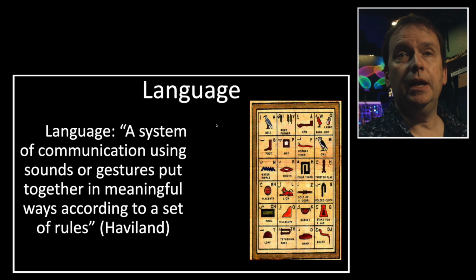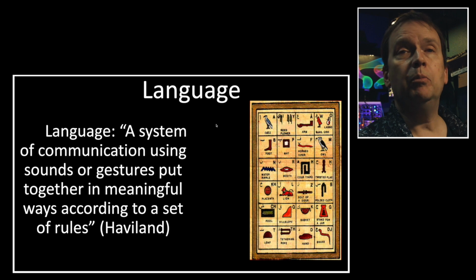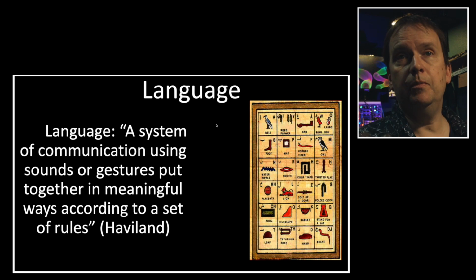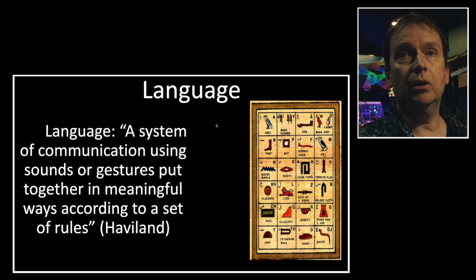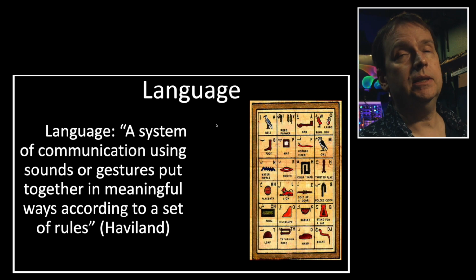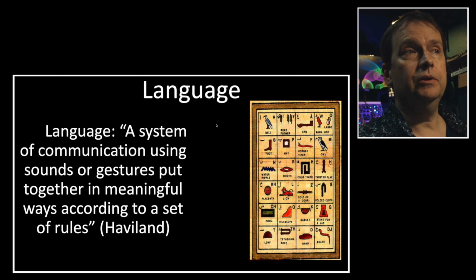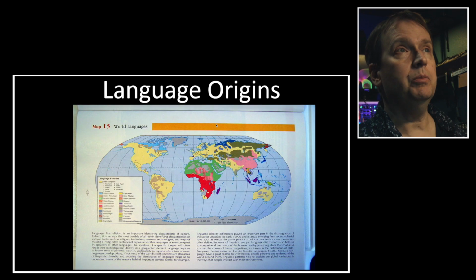As we'll talk about this week, if someone's creating a sci-fi language, you can't just create a bunch of gibberish. In fact, most of us would recognize something would be off with a language that is just made up. And that's why the folks that create sci-fi languages for Star Wars and Star Trek and Game of Thrones are really interested in something that is an actual language that has, as the anthropologist Haviland says, this set of rules in a meaningful way in which the various elements, whatever those are, are put together.